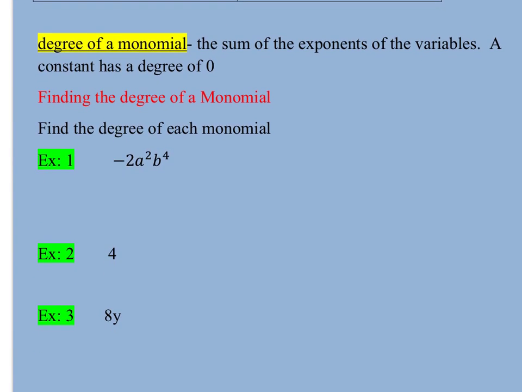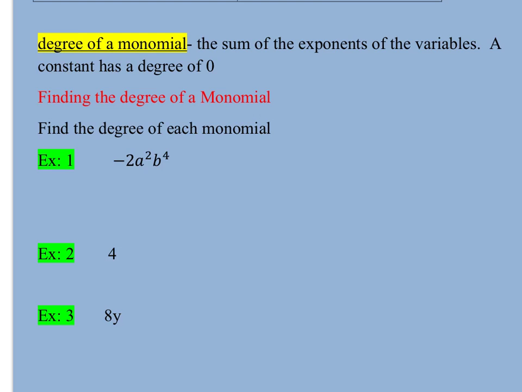What we're mostly interested in today is how do you find the degree of a monomial? Essentially, you're going to take the sum of the exponents of the variables, and that's it. So don't look at the coefficient, just look at the sum of the exponents of the variables. A constant always has a degree of 0, so that's why when we look at this monomial term here, this is a constant. Technically, its degree is the 0 power, mostly because it's got a variable attached to it that's to the 0 power, but don't worry about that.